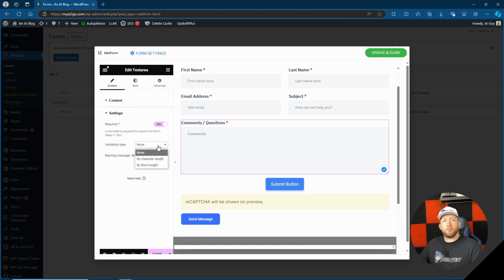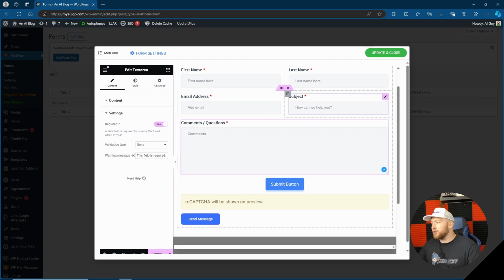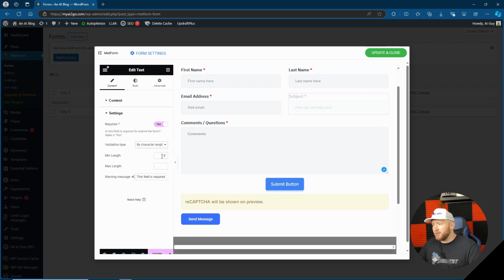For instance, if you're adding in a number and you can only have a limit, so a character length or a word length or a number length, and a warning message. So although it's not the similar sort of format to your normal form plugins, actually it's pretty good, I've got to say. For the subject, we can actually add a character length there. So let's say, max characters, we only want it to be 500. So we can then go ahead and limit that.